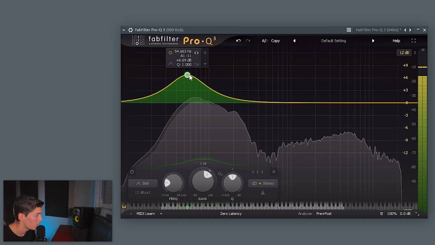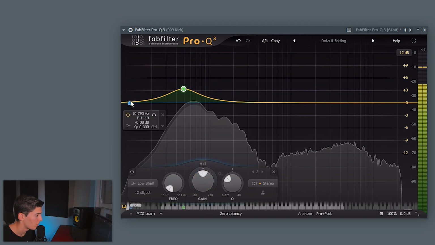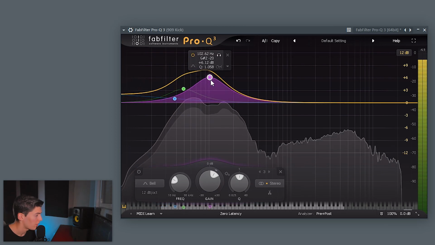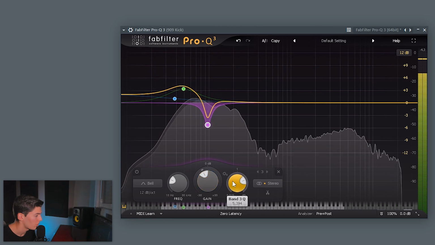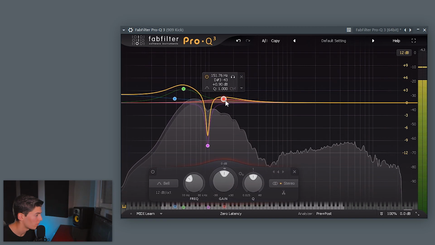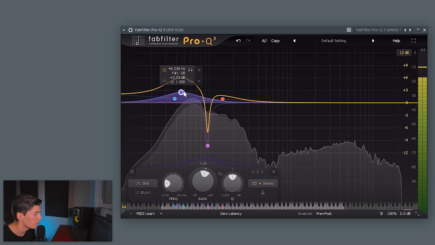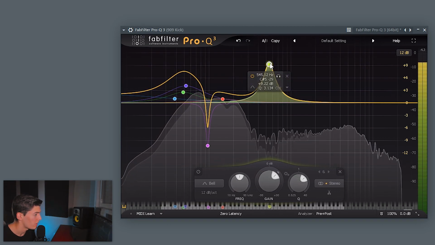Now I'm gonna add another EQ before the distortion, and I'm gonna try to give a bit more bass to this, and let's see if by boosting the sub bass it changes the character and gives it a more crispy sound. I don't want that much for now, at least. A bit more here. And I'm gonna use some frequencies that I don't like. Boost a little bit here. I'm gonna try to boost a bit more here. Let's see what happens. Maybe cut some frequencies here in the middle.